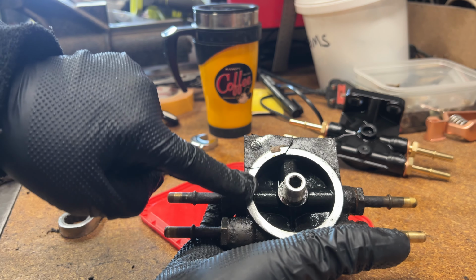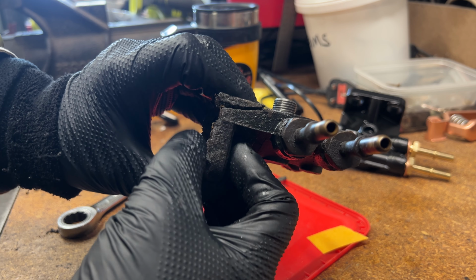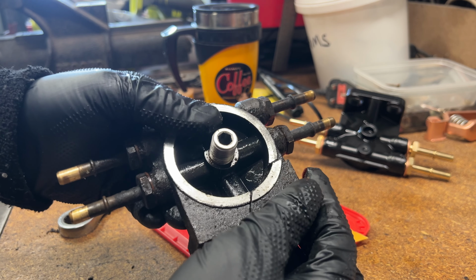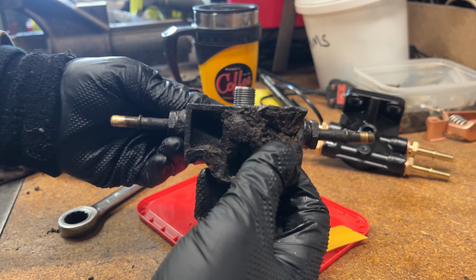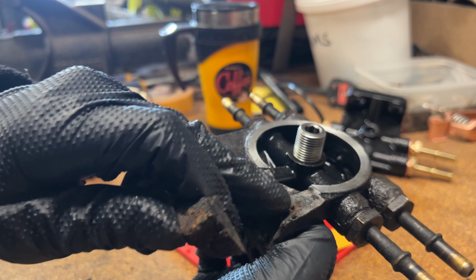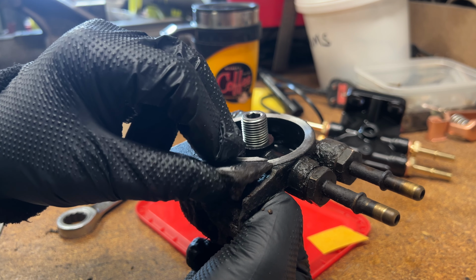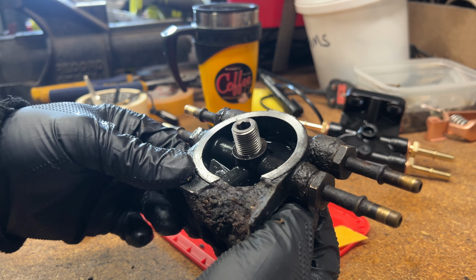Now you can see the surface I've been cleaning in the previous video, and what I could see from under the vehicle was a little line. It now turned out to be a big line, and that's where the fuel was leaking out. So either the surface was cracked on the top that I've machined down, or there's an internal crack down in the depths of the device where the fuel was coming from, which I suspect was more likely, because there's a lot of dirt and grime in here. It looks like a semi-cleaner surface. So I reckon when I fitted the fuel filter, that probably finished it off, and there was enough movement in that to start it leaking. So it was about time it got changed. So that's what I'm going to do now. Let's put the new one back on, get it sorted.